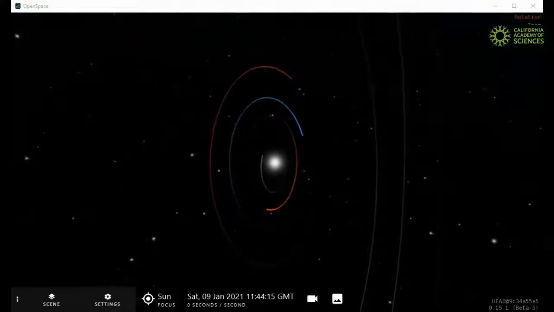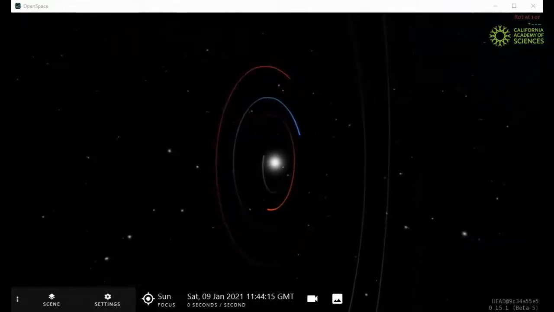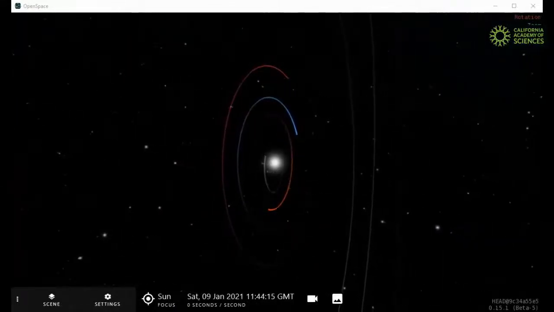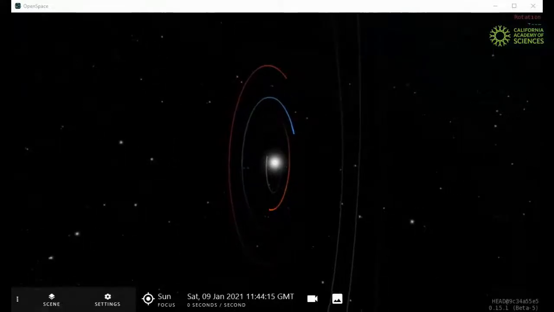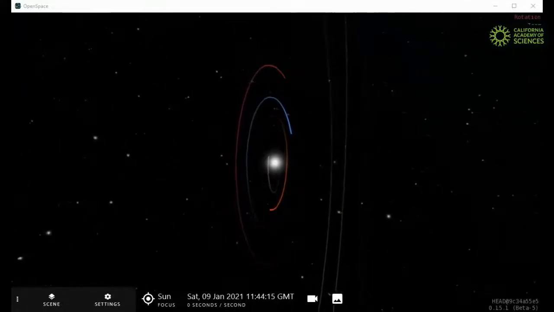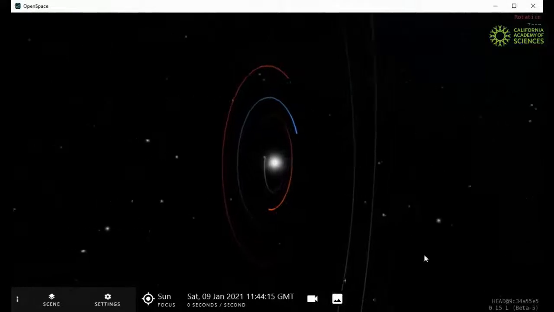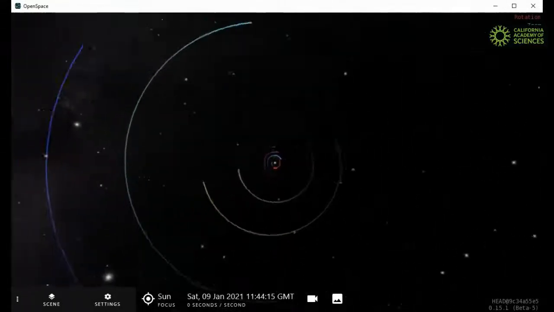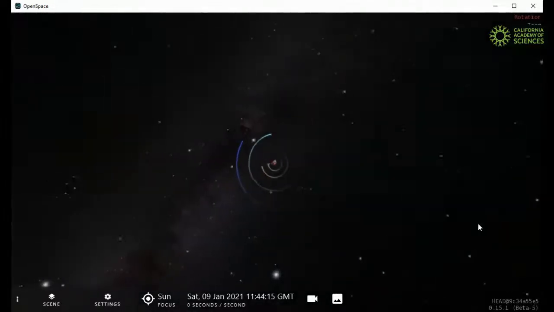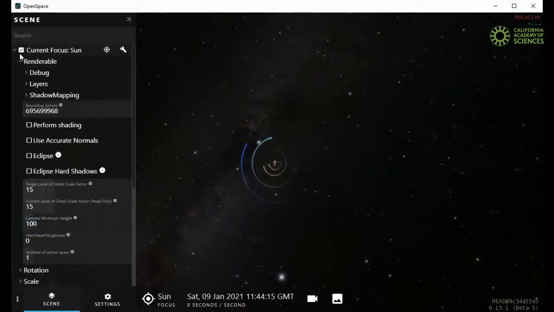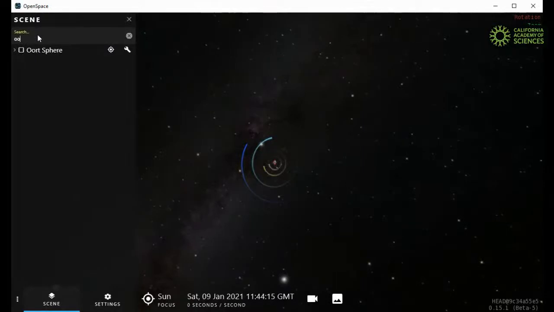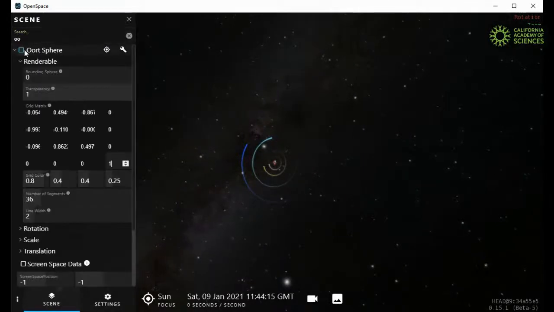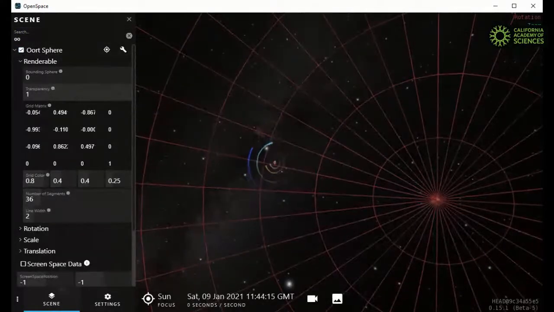Okay. Now, let's see. Anything else we had pop up? How big is the OORT Cloud compared to the rest of the solar system? Now, we can actually show you the OORT Cloud on Friday. The other version of OpenSpace I have has the OORT Cloud built in. But let me get out to where we would be able to see it. Double check I don't have it loaded up. Aha! OORT Sphere. I do have it, just not loaded up.